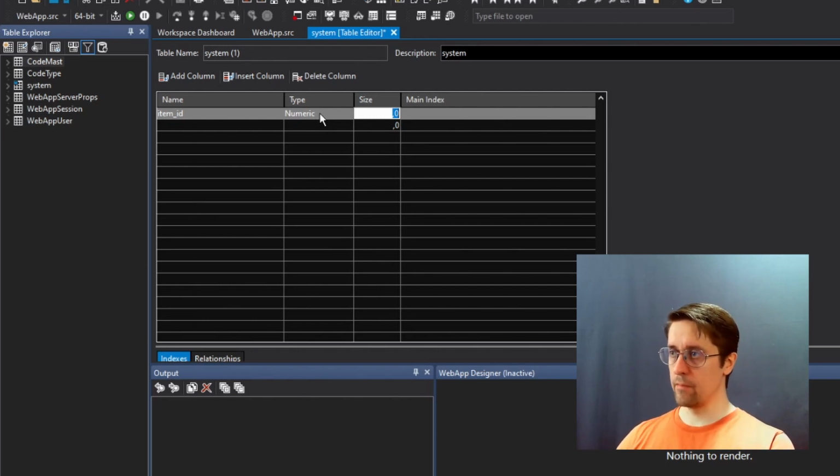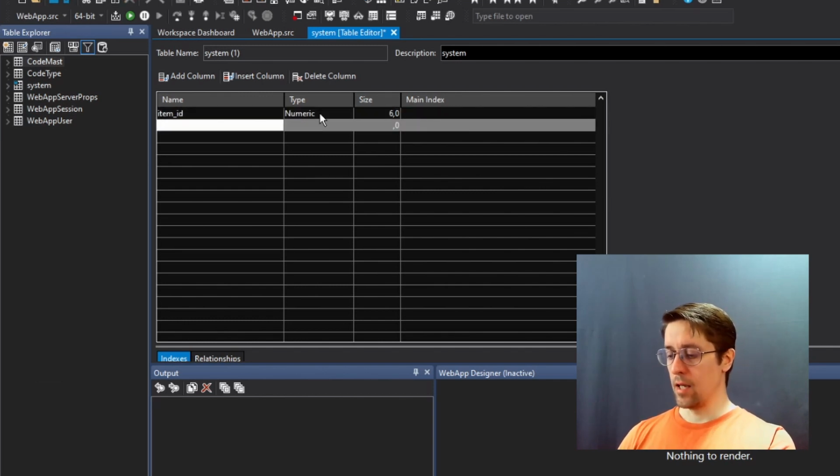And this is numeric. You can just press N, and usually I have 6 or 10 here. It depends on how big I expect it to be, but let's go for 6 now. And location ID. You can also use this system table for other settings and stuff like that.